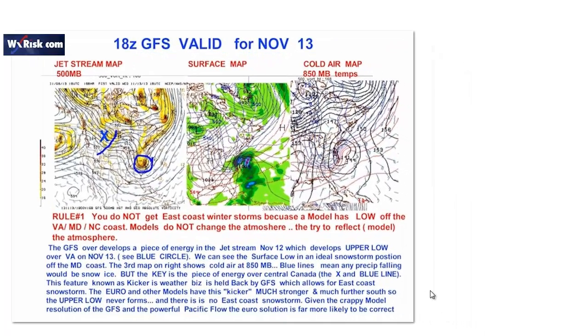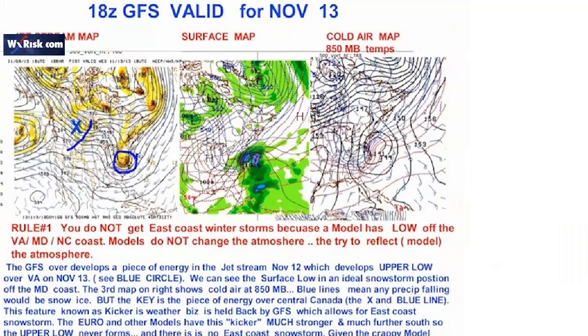The Weather Channel was freaking out. And I made this up on the Facebook page, so you can see you don't get East Coast storms simply because the weather model happens to have one. Let me see if I can enlarge this a little bit here. Oops, too large. There we go. And you can see the lows right here. There's the upper low forming over Virginia. Remember that? Now, the other problem, as I pointed out in this discussion, is the Pacific is completely wrong.